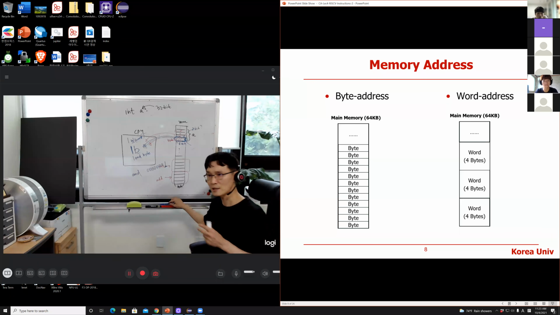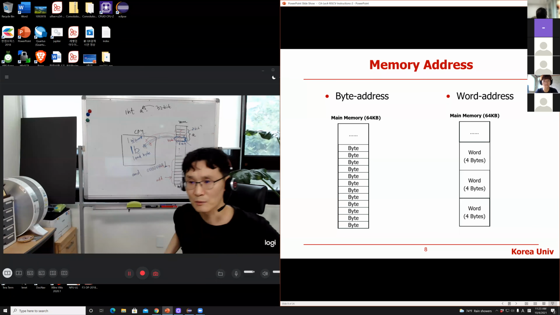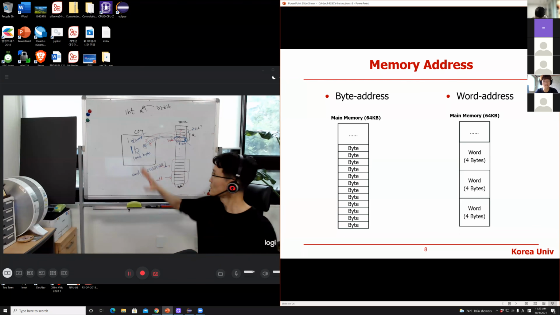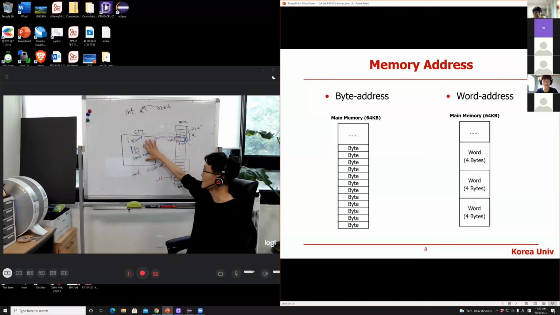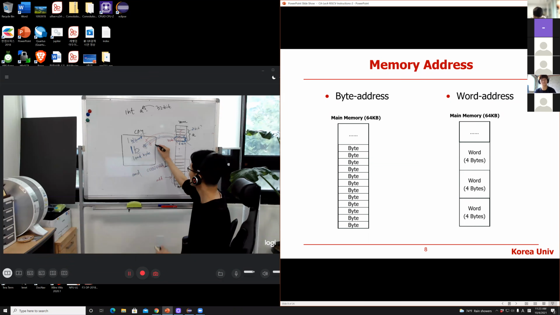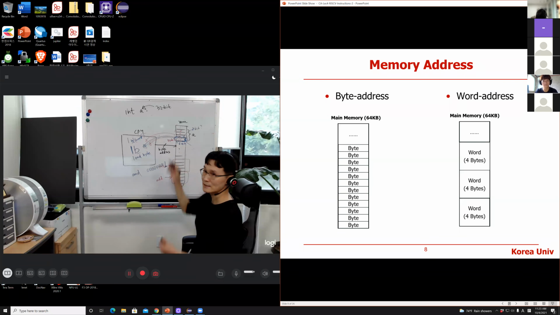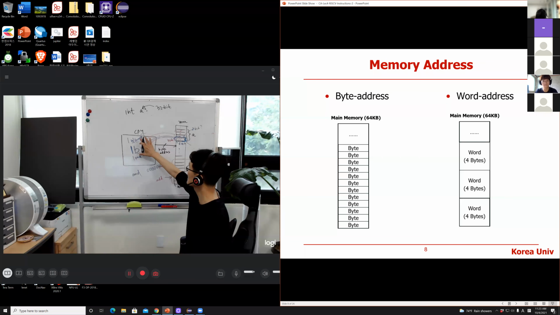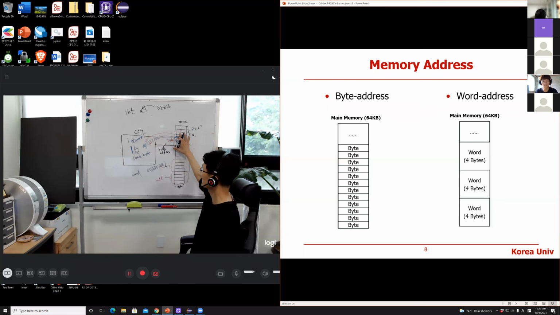What I'm trying to say is the minimum unit of data the CPU can access is the byte. That means the CPU is providing a byte address. The CPU is providing this address line, the connection between the CPU and memory. If you don't say anything, that is a byte address.